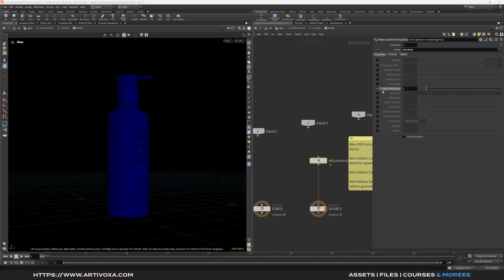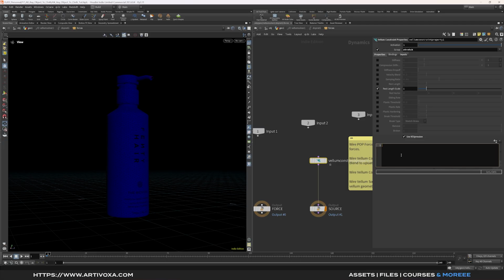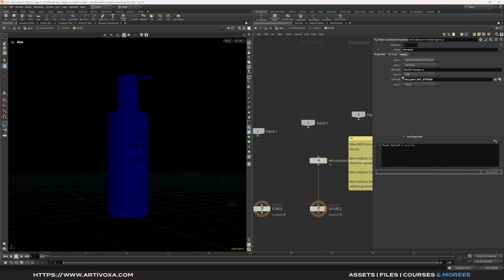So here we can manipulate our rest length scale value based on the attribute created in SOPs with this input. So to do that, you can use a VEX here. And let's start by importing our falloff. So we can create a new float and we can call it something like falloff. So you can name it as you want. And here you can type point. And here you can type 2 for the input 3 because we have the input 3 here. Now you can type mobs falloff attribute because this is the attribute we will use for the rest length scale value. And here you can type @ptnum.